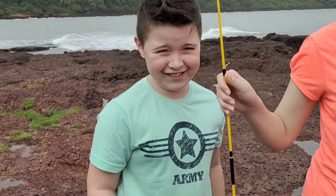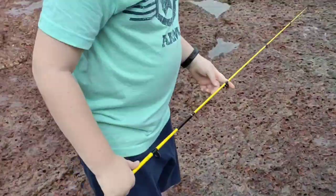What are you doing down there? You stepped on a crab. Oh, it's a teeny tiny baby one. It was dead already, so.